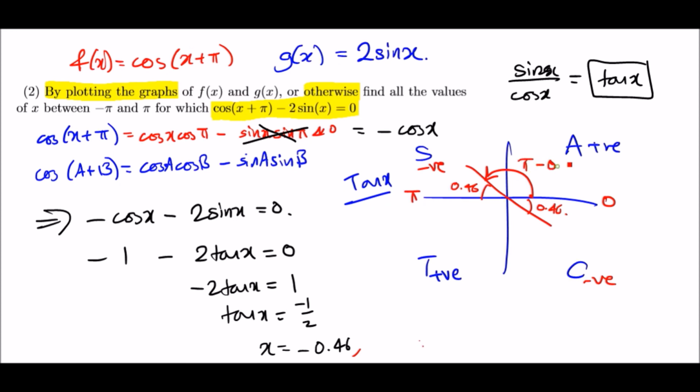The other angle is up to this line. This angle has a size of 0.46, but because we're going downwards, it would be minus 0.46, and we've already got it here. And your other solution would be pi minus 0.46. Hold on, you should get 2.68 radians, yep, that looks about right, and that's it, we're done. So this should be your final result.